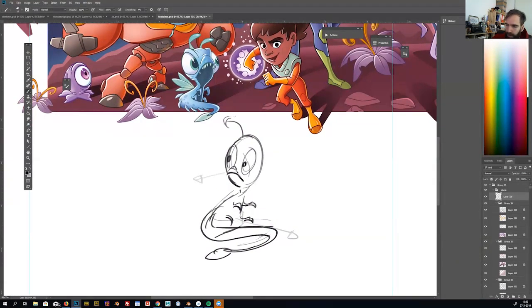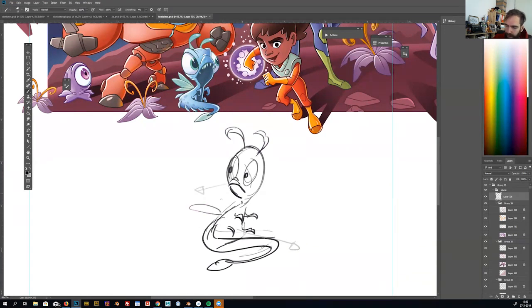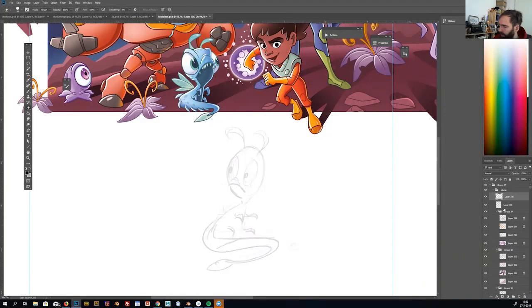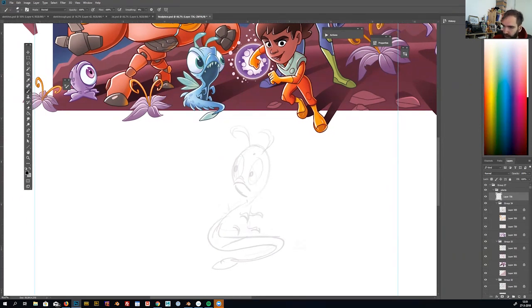So something like this. I think it's fun if you maybe change the animal bit. So this is a rough drawing, and then put the opacity down like this. Make a new layer, merge those layers, select them both, and Control E to merge them down. So now you can go on top of that layer and sketch a bit.